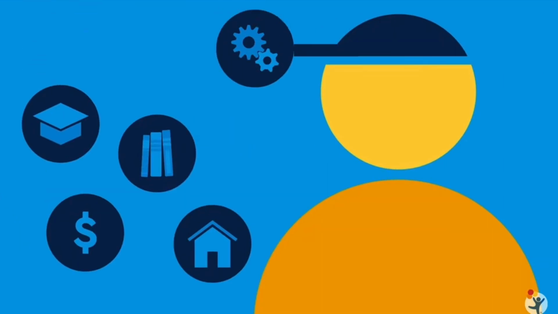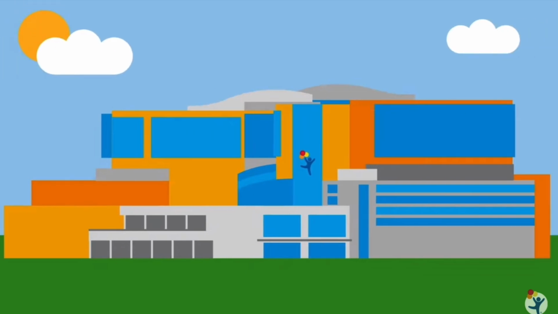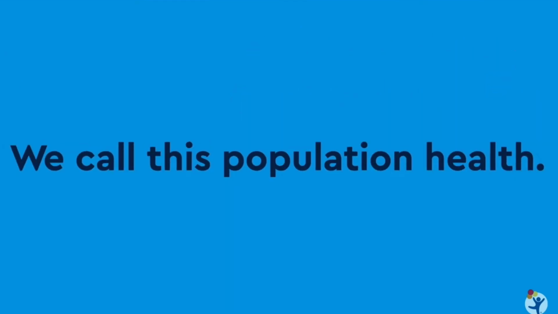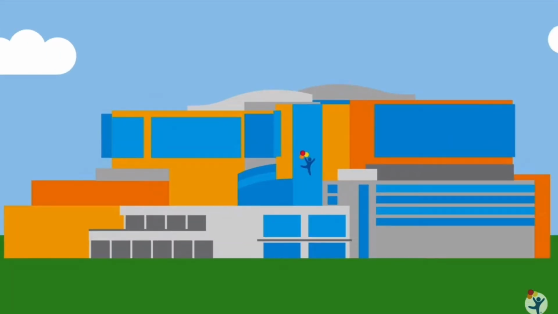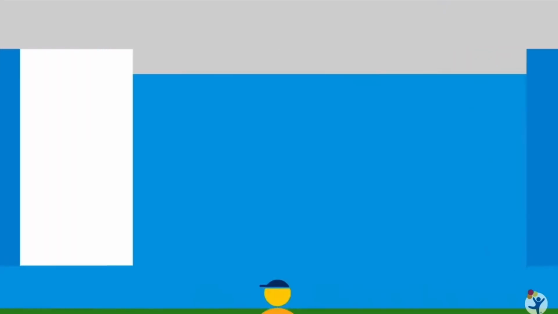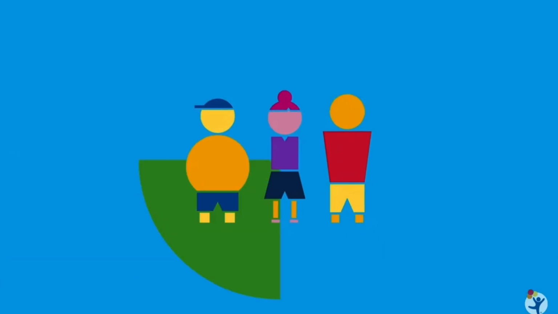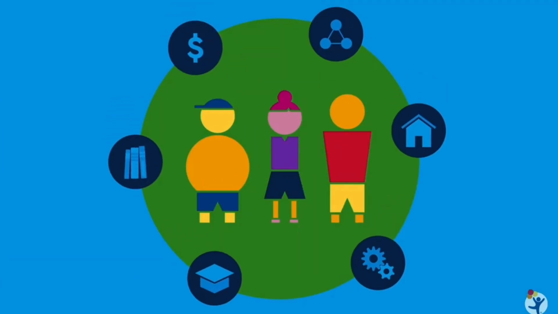The future of healthcare depends on how we support the whole picture of a person's health and well-being. We must implement creative methods to ensure access to care for the entire population, while we also empower communities to focus on prevention. We call this population health. At Children's Hospital Colorado, our aim is to keep kids out of the hospital through preventative programs and partnerships, and by addressing all aspects of their care.